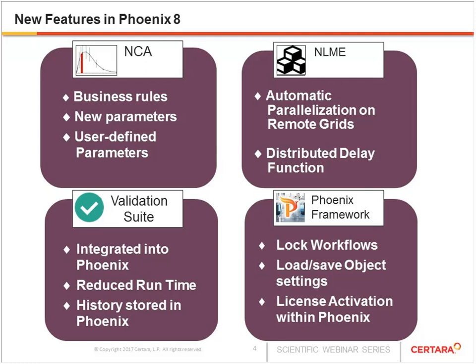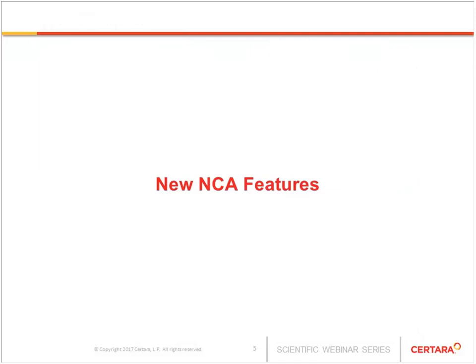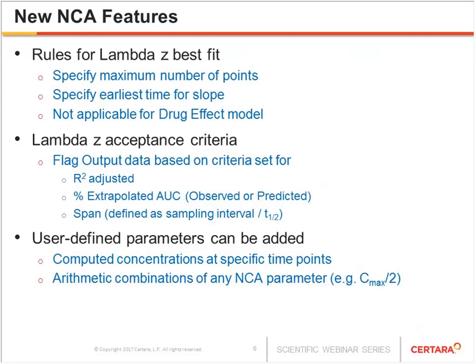Great. So we'll go through these in the order that you guys presented. If we can get to all four, we will. If we run out of time, then it looks like validation suite might get less notice. So let me review a little more in depth the new NCA features.